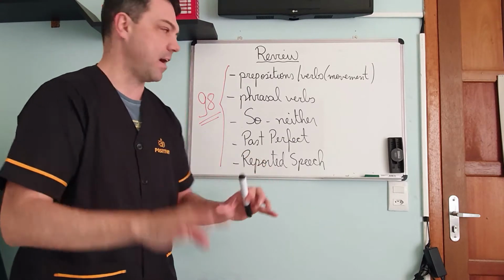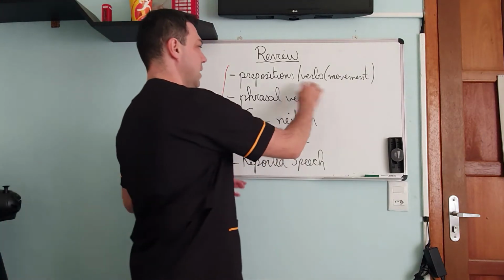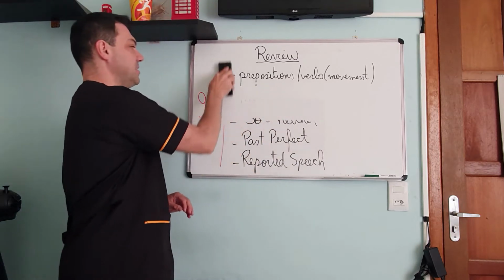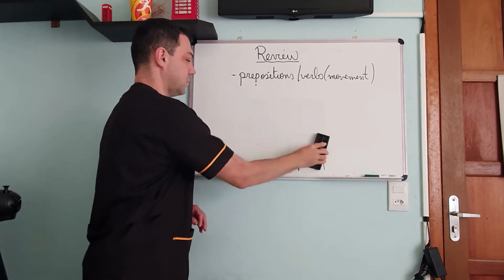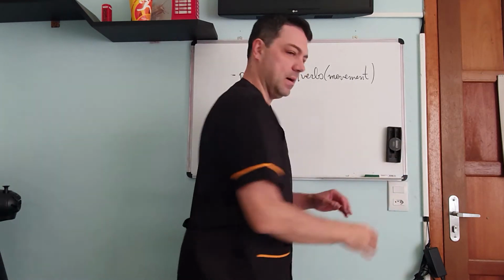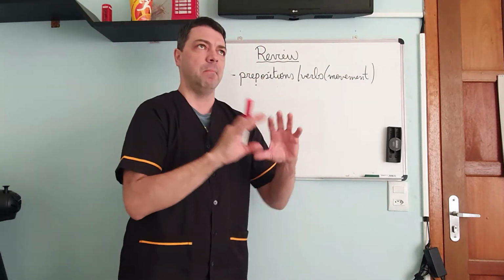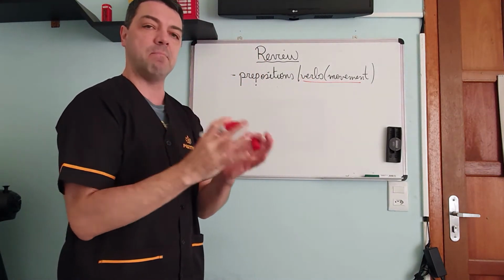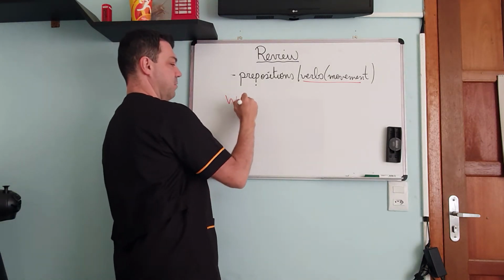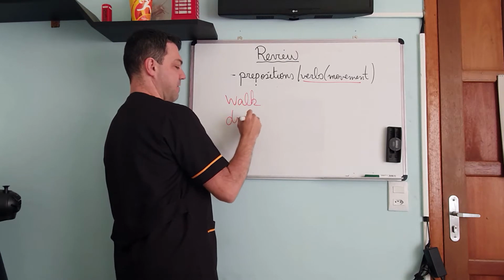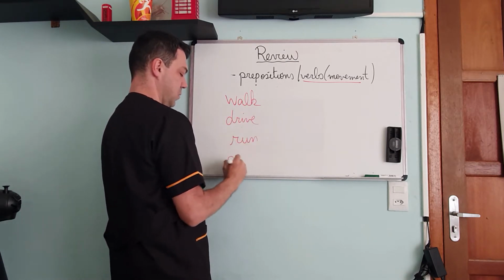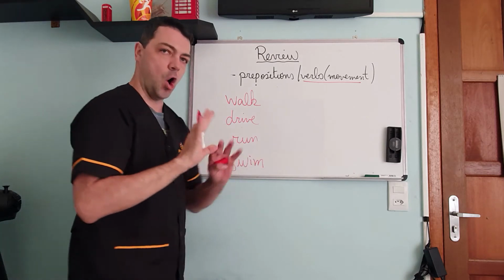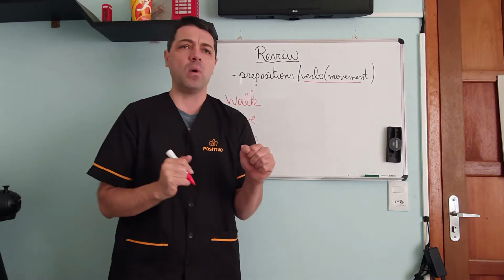So let's start carefully, and I'm going to talk to you about the first topic, prepositions of movement. Of course, guys, we can't be here talking about all those prepositions, all the ideas we saw. So I'm going to think of the most important ones. Verbs of movement. Let's think about some verbs that might be used. So you can have walk, you may have drive, we may have run, we may have swim, okay? Only for examples.